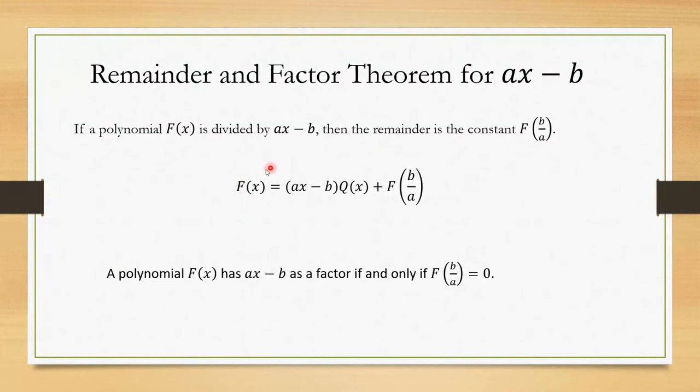When the dust settles and you dive in and do all that stuff, you end up with this, as you can see. And in particular from here, we get that ax minus b is a factor of capital F exactly when, or if and only if, this thing is 0. So it's a sort of remainder and factor theorem for this case. Okay, I thought it'd be good to throw that out at you. So, okay, that's fun. Any questions at all? I figured you'd do some examples now. You can see the stuff in action.